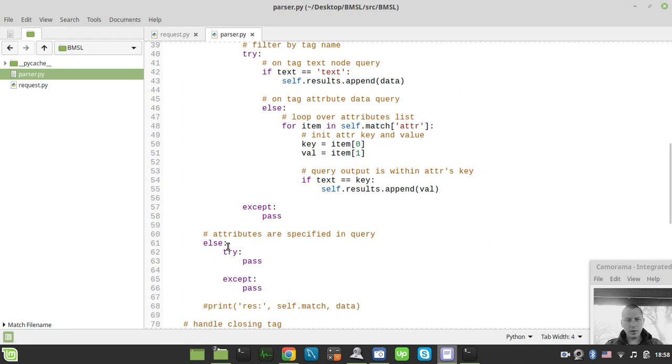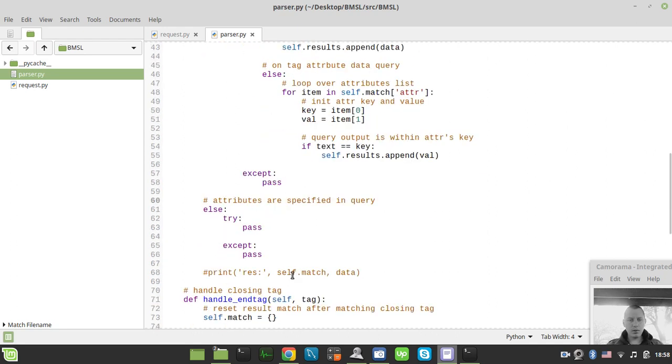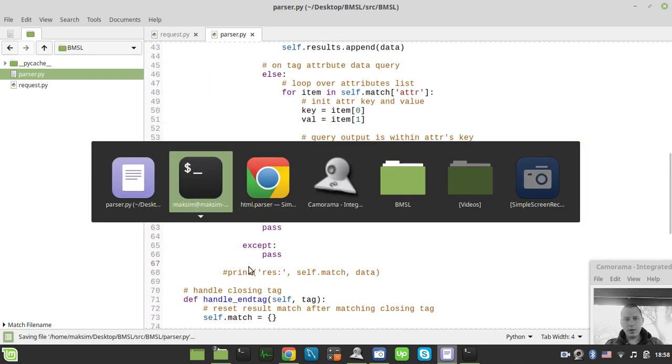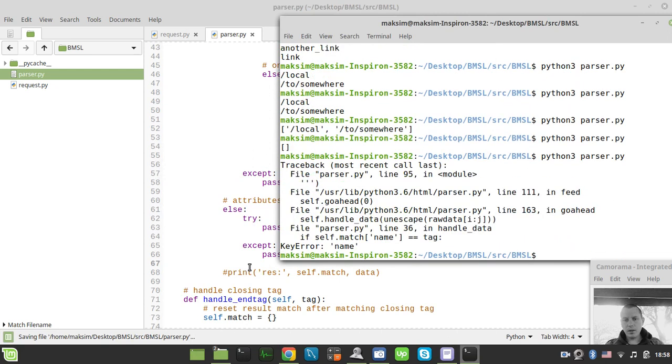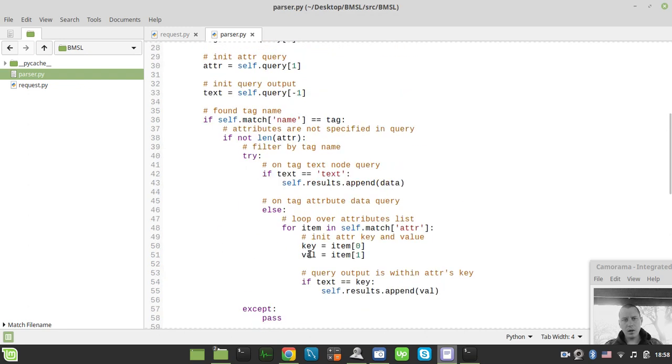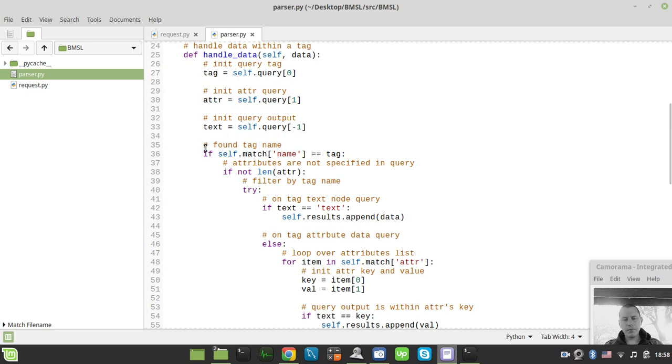What is this? Okay, yeah, this regards to here. Yeah. So I just want to see if I didn't break anything. What? Come on. Key error name. Oh, I need the try except for this one.